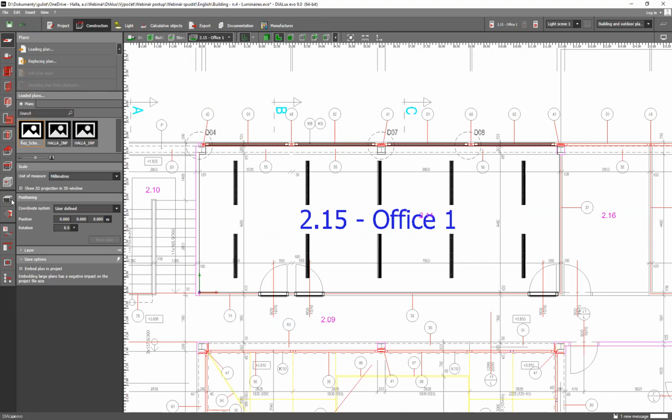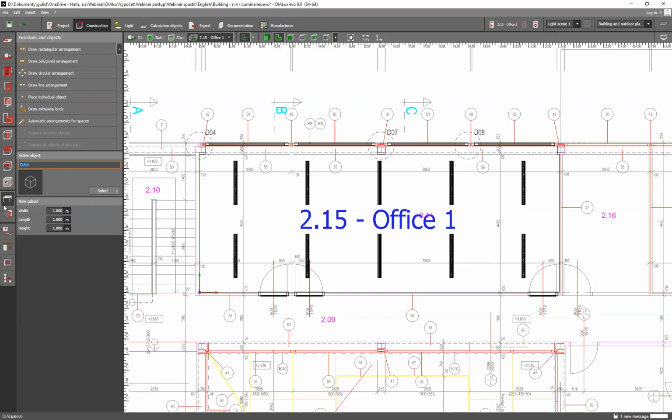So let's move to the furniture and objects. There is exactly furniture and objects on the left, and we can add objects. There are more options, similar to luminaires. There could be rectangular arrangement, polygonal, circular, etc. But for the beginning, we want to set the exact object.